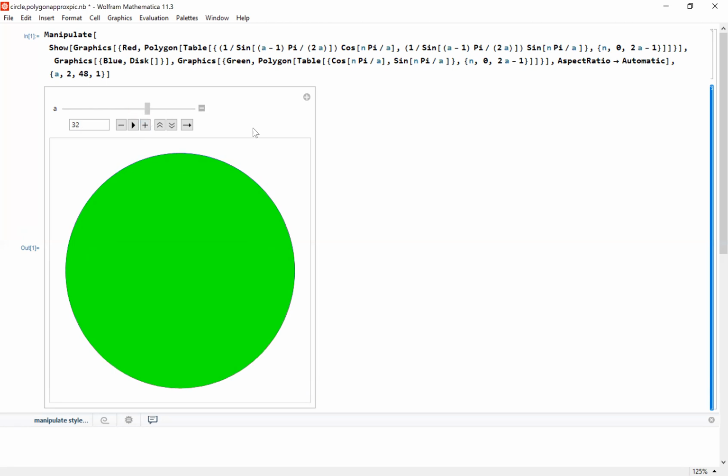That's all the way over here. If I drag this over, I know this number says 48. That's half the number of sides, if you're paying close attention. You can't even tell that there's a circle there anymore. I mean, you could still see a little blue hint in between there, but the green region looks like a circle. It's not, it's a polygon. It's got all straight sides, but because the straight sides are so small, it looks circular.